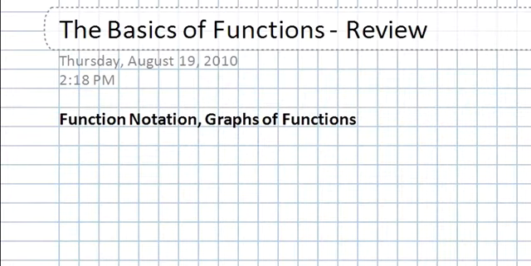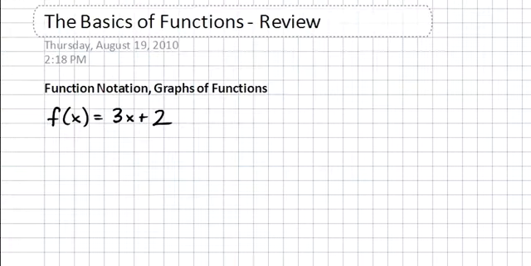So what we're going to do is first look at function notation, and then look at how to graph functions. When we have functions, we need to know how to write functions. We know what a function is now, and in order to write down functions, we've been writing it as a sentence, but you can also use an equation.